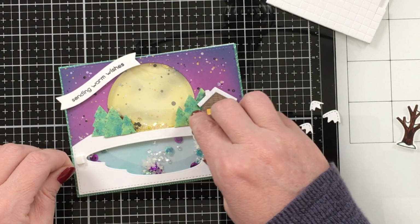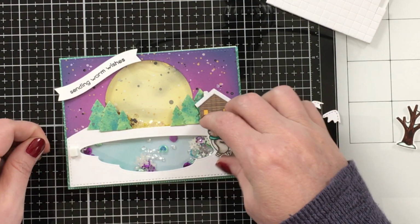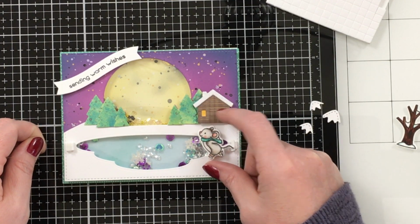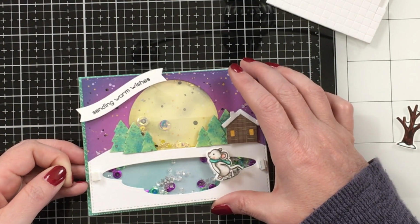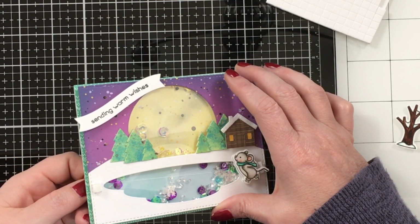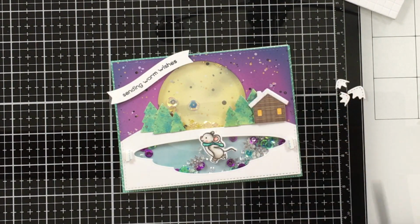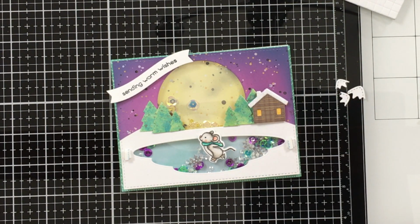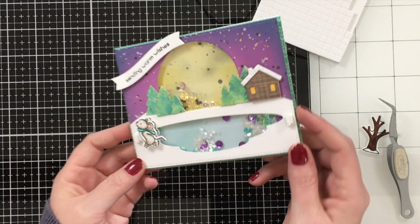Once I'm sure that there are no trees or anything in the way and I have that invisible line, a whole track, then I will go ahead and adhere the second side, and I will cut the extra thread off each side. And there it is. And that is the easiest way I've ever found to make a slider card.